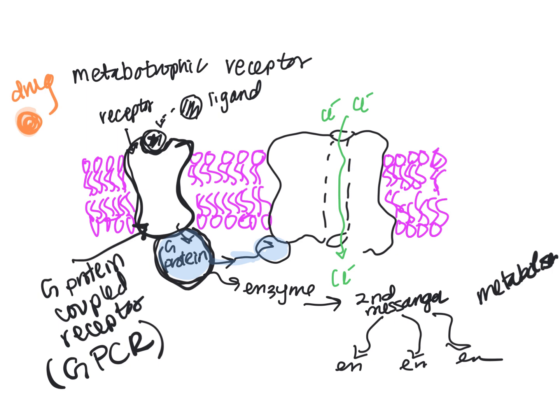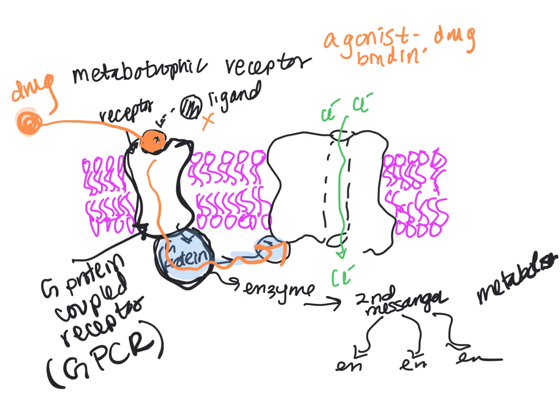And when they do target the receptors, there's sort of two very general possible things that happen. If the drug molecule gets there and binds, so in this case, the regular ligand is not there. If the drug molecule binds and upregulates the activity, it's called an agonist. So drug binding to receptor increases or upregulates its natural activity.